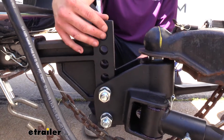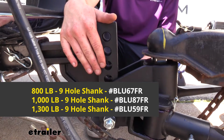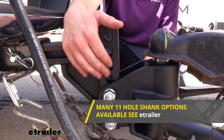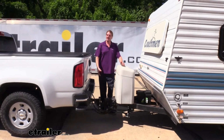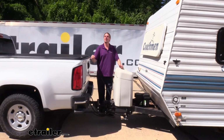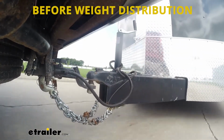We're using the standard head here that has 7 holes, but there's also a 9-hole version, and there's also an 11-hole version. When you're hauling a big heavy trailer like this with a lot of tongue weight, it can cause the back of your truck, or whatever you're hauling with, to sag down in the back, and that also causes it to lift up in the front.